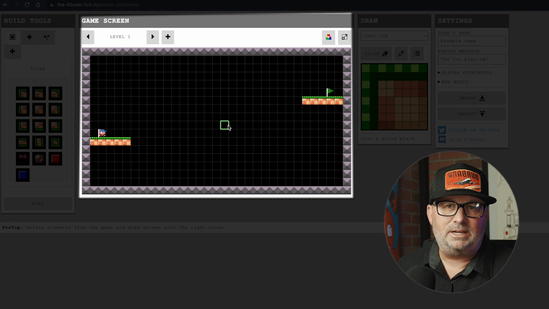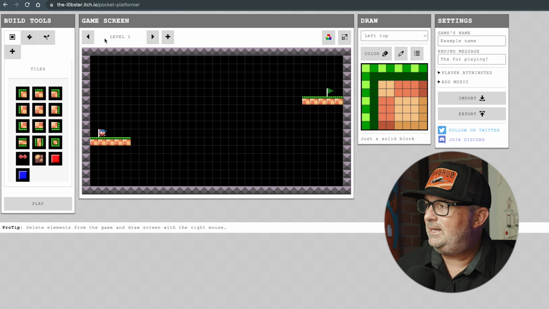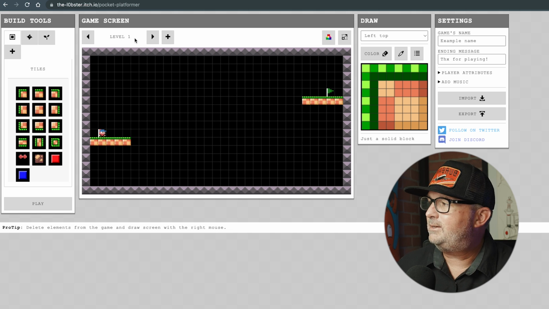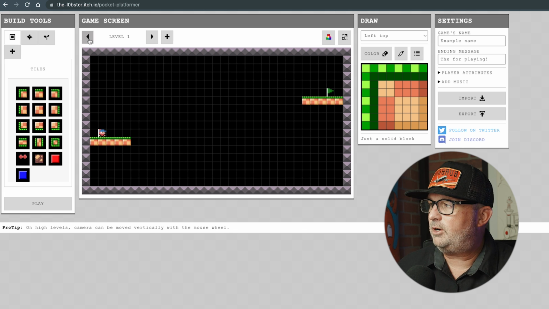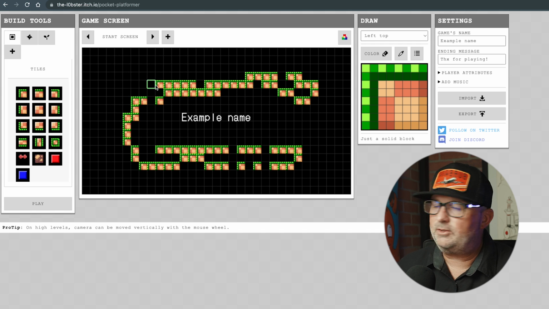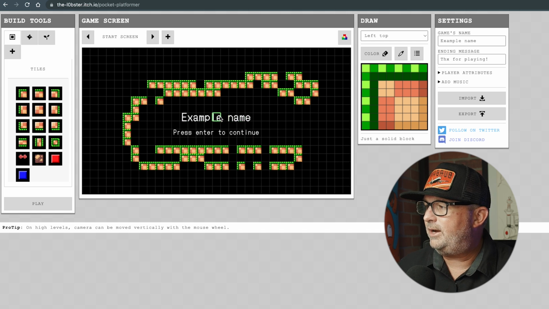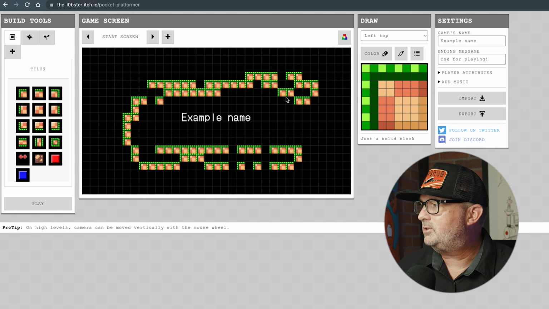So let's dive a little bit deeper into the game screen, also what I call the game editor play testing area. Up top, you have the level selector where you can see which level you're editing or which level you would be play testing if you hit the play button. And you can use that left arrow to go back to the start screen where you can actually add tiles for decoration and sort of set up the story for your game, even on the start screen. The text there, example name, can be changed over on the left-hand side, but don't go there right yet because we're going to touch on that area of the game engine in just a few seconds.